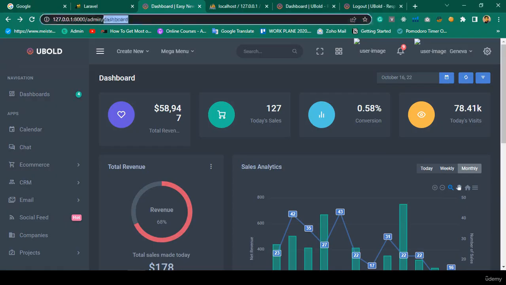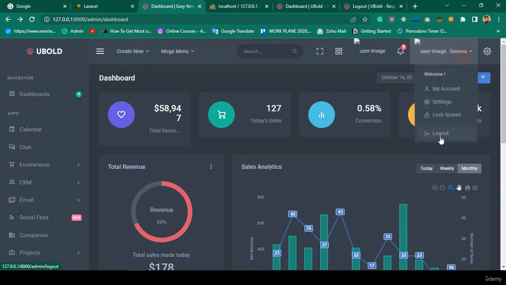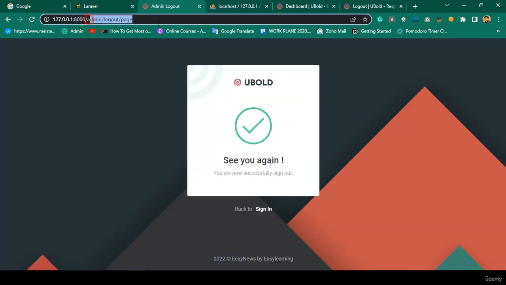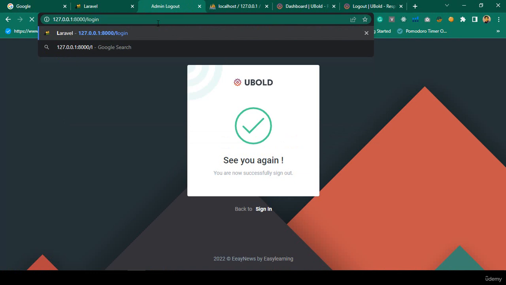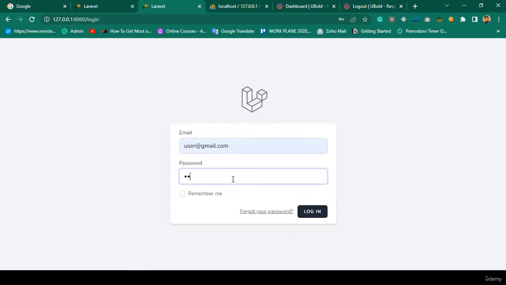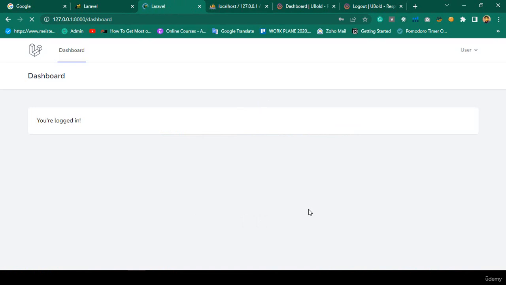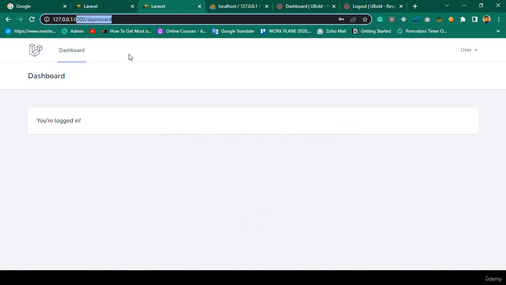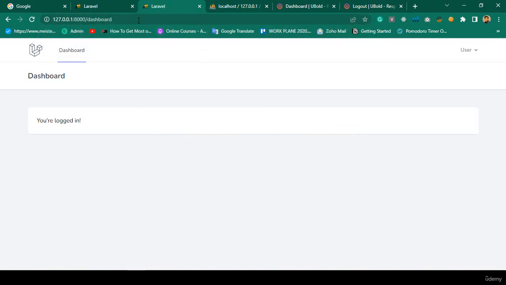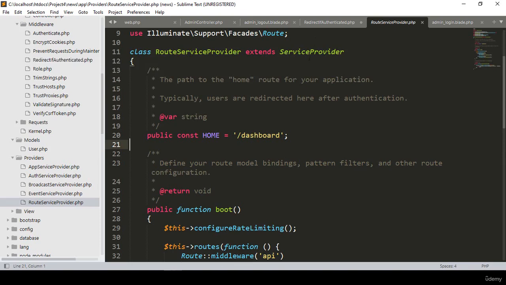Okay, so that is what I have already covered. If I also show you, then everything will be more clear. If you go to our default login page and log in with our user, then click login. Right now we are successfully able to log in to the dashboard, right? But if after logging in you try to access our login page again, it will return directly to the dashboard.